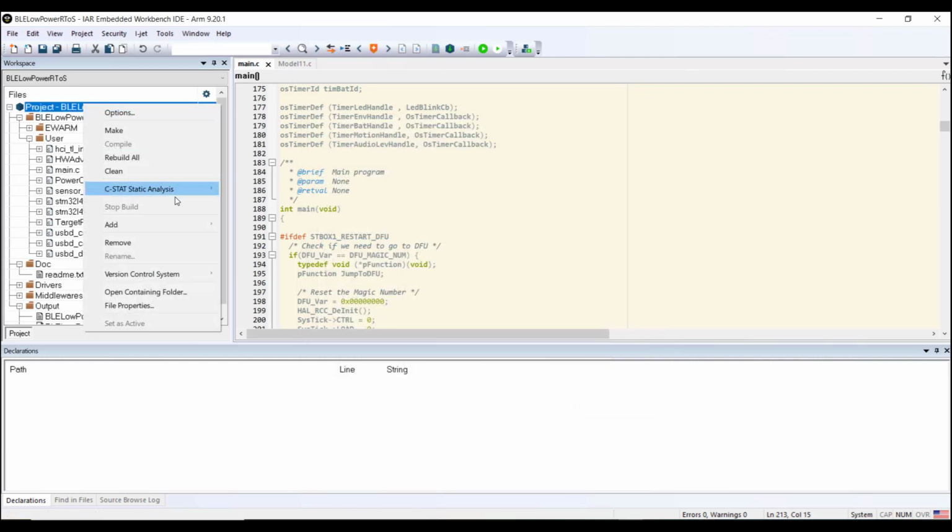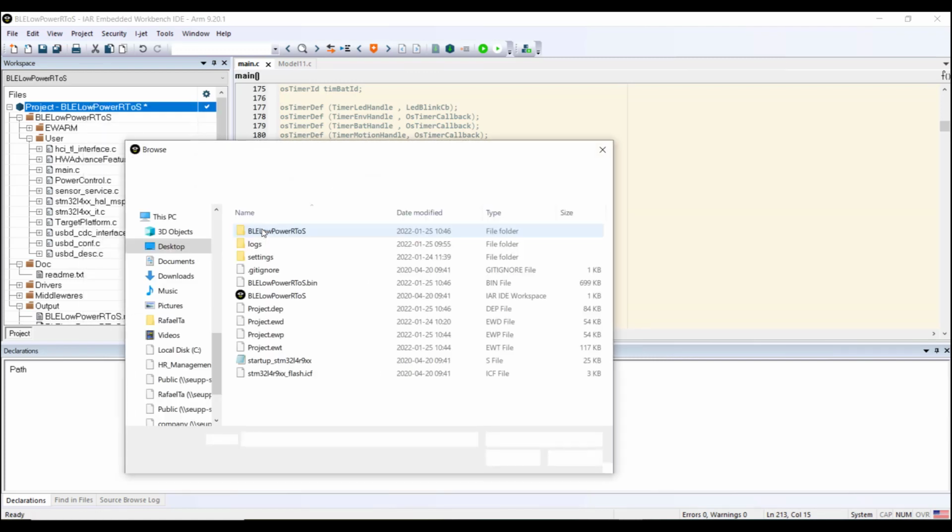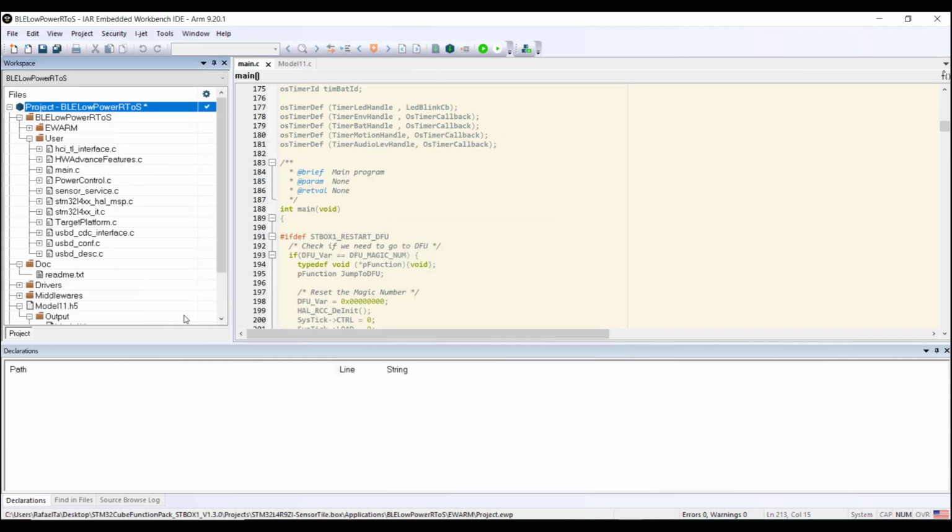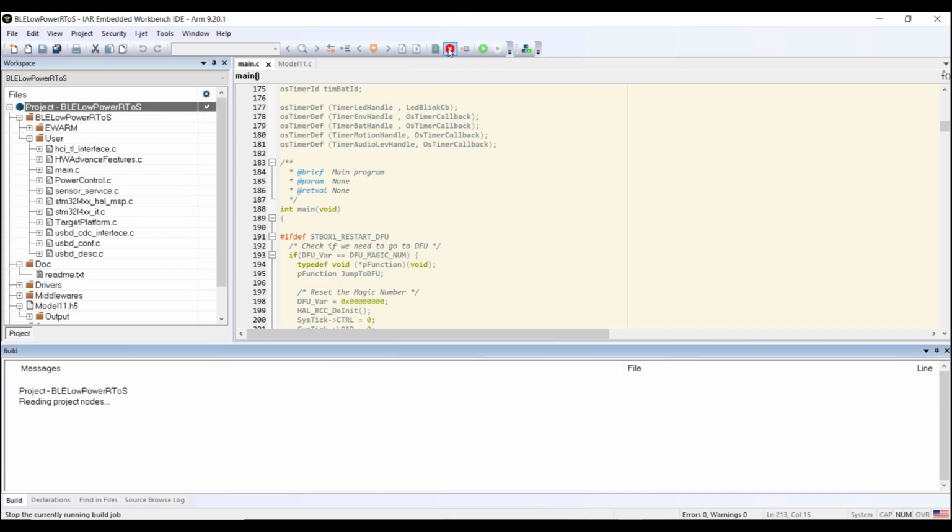So from here, what I need to do is actually add the .h5 file to the project. And since I know where it's located, it will make it easier here. So I'm looking for the model, so the file can be found here. And if I open this, you will see that it's populated here on the project. So I have the model 11.h5. And every time I do a build on this project, we will mainly see what happens here. So I will just force a make here, and the file should be regenerated by every build here. This should be very straightforward and easy.